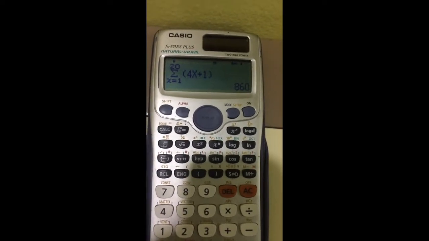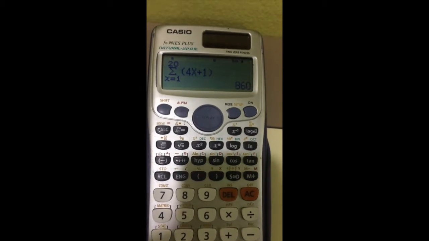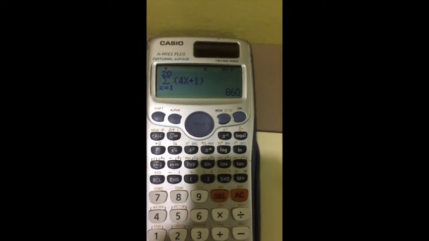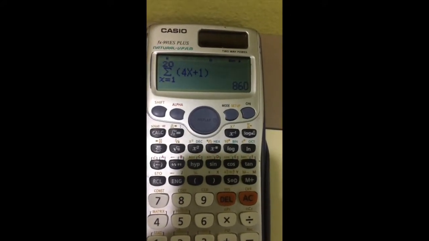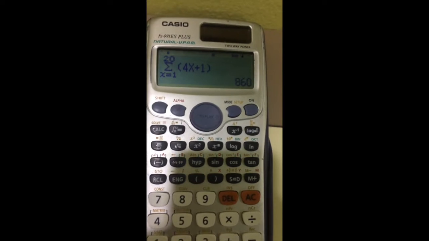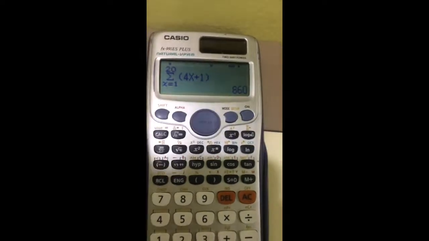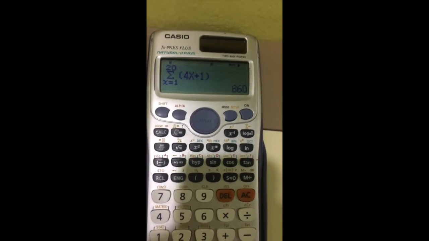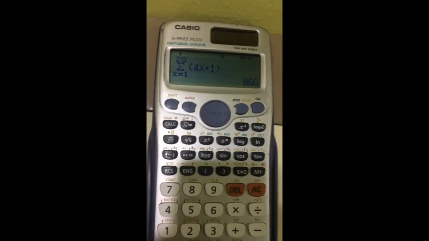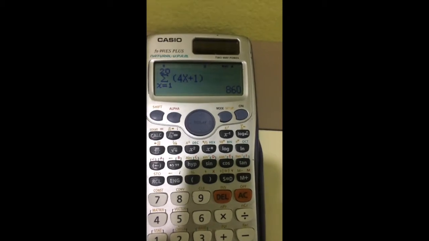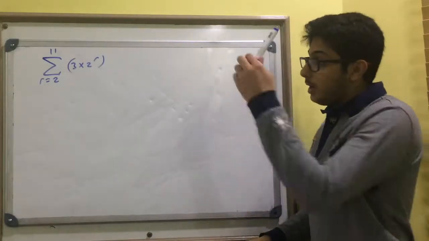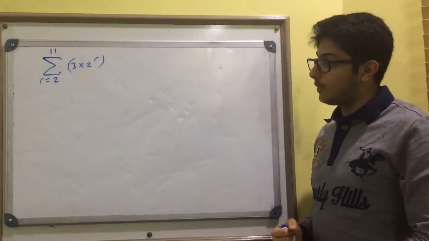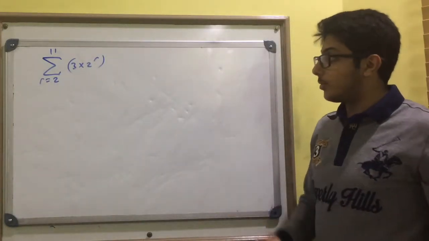Now, in your exam, they will tell you, evaluate, and they'll just give you this sigma notation. You can put it into your calculator, and you can just write the answer 860, but that's not going to get you any marks, okay? You need to show your working. So what I would do is I would use the long method, which I just showed you, and then I would check with the calculator, because then you have no excuse for getting the answer wrong, alright? Have a go working out this one for a geometric series. Pause the video, and then I'll go through it.